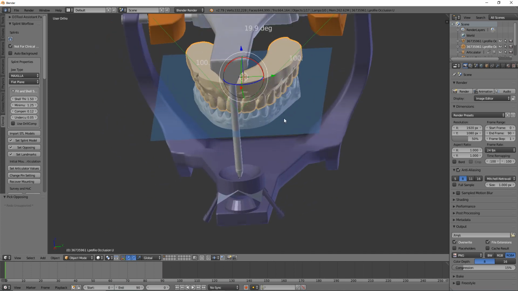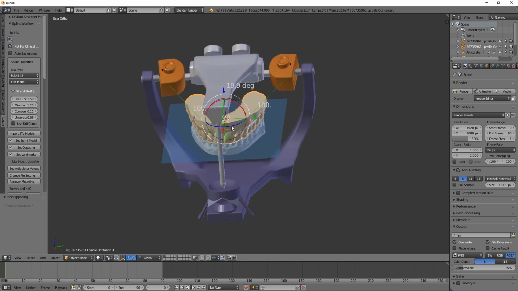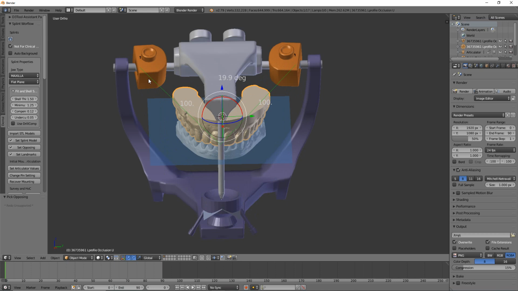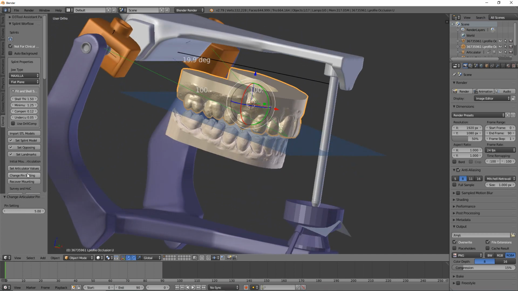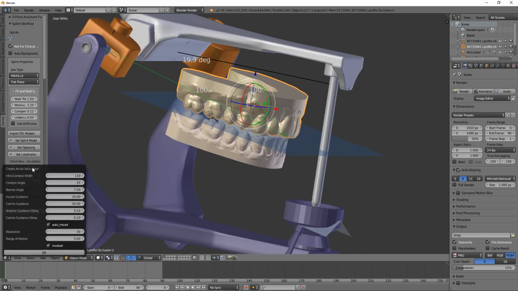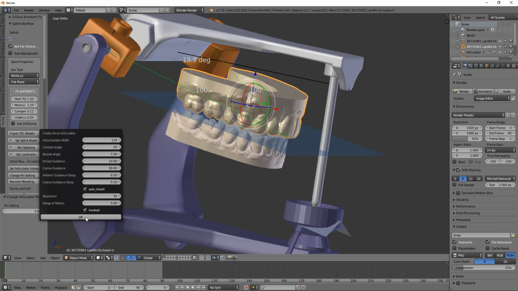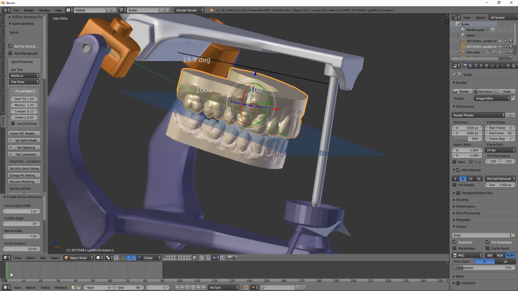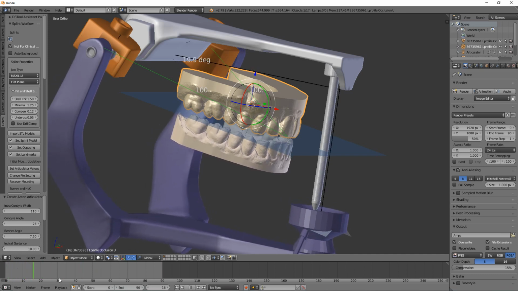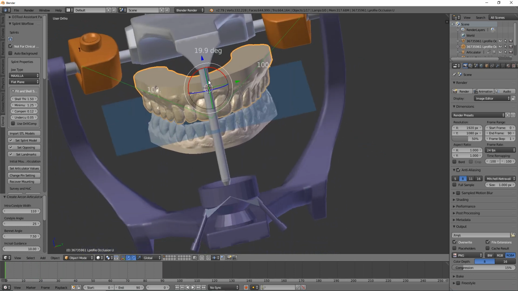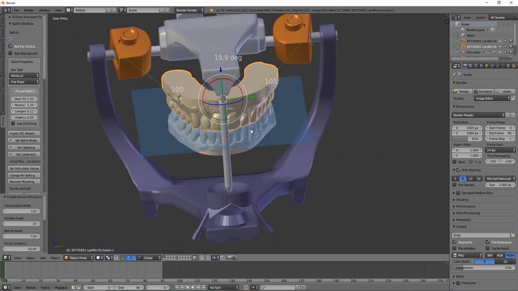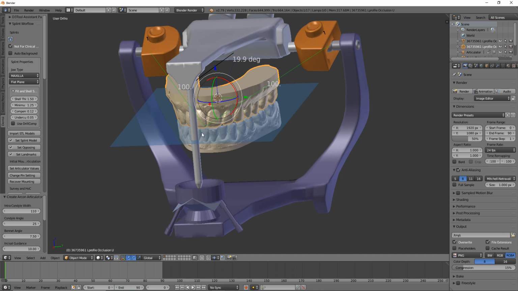Okay, so we've got improvement in the occlusal plane marking and the coordinate system change, and now we're going to take a deep dive into the articulator. So changing the pin worked fine before, but you couldn't really play with your articulator values. You could change them, accept them, and then do your animation to see how that affected. I'll show you in the new version how you can dynamically alter your articulator settings and view the resulting changes live.